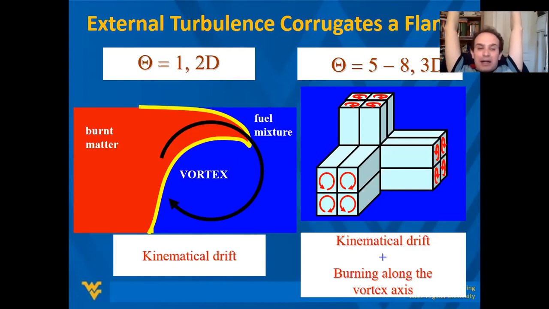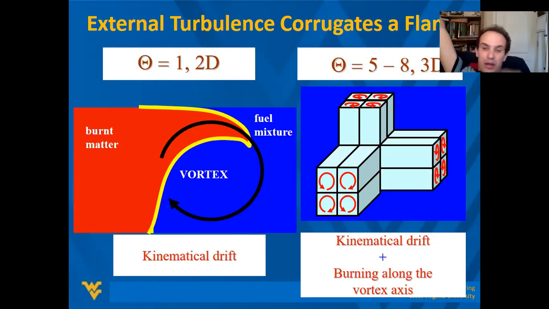But what happens in practice? In practice, theta is not 1, it's big. So the flame also influences the flow. The flame is corrugated, so the flame produces some new flow, and this new flow corrugates the flame. The flame also gets corrugated and generates a new flow. So there is a very complex flame-flow interaction in reality.